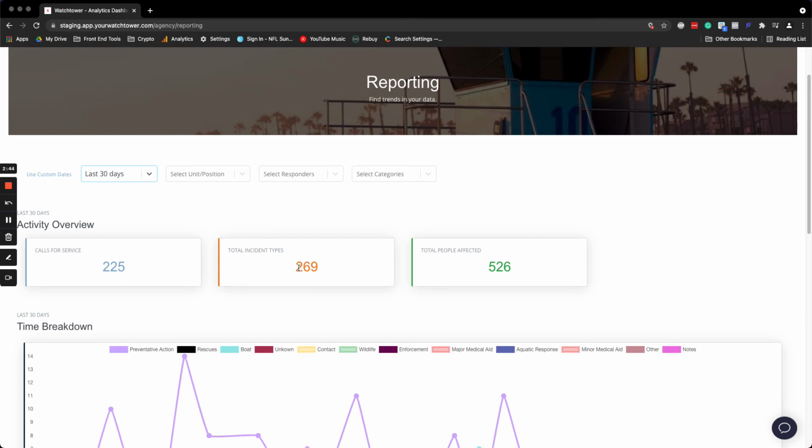That's because with our quick stat feature, you're able to notate multiple things that happen on a single call. For example, you go on a rescue and you also have a preventative action. We can bundle those together if you're using that feature. If you're not, reach out. We'd be happy to help you get that set up. But this allows you to kind of get an idea of all the different things you've done, how many calls. So a little bit more than the calls, not a big deal. And then we also can see the total people affected in these calls, which is notated right here. So a nice little overview.